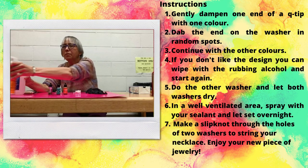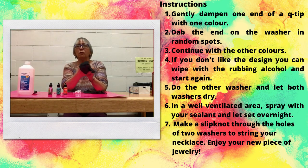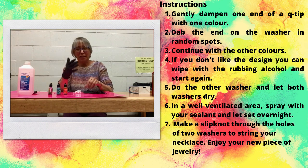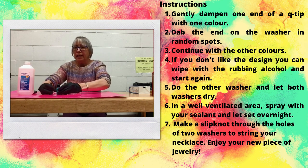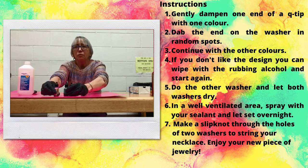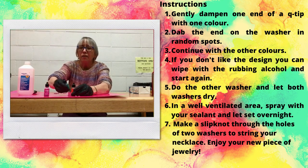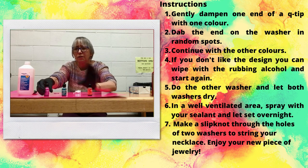Okay, so the first thing I'm going to do is put my rubber gloves on, because when I bake or do a lot of things, I end up making a mess. And as you can see, I've got three different colors. This one here is a raspberry. I've got a clover, which is a green, and I've got what's called Valencia, but it kind of looks orangey. So we'll see how that goes.